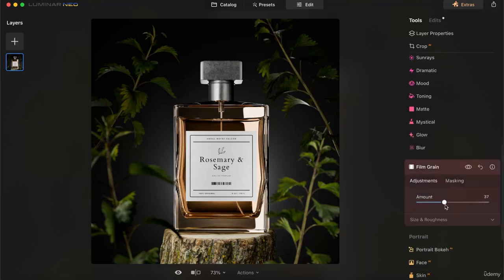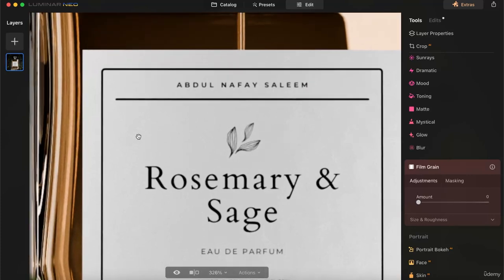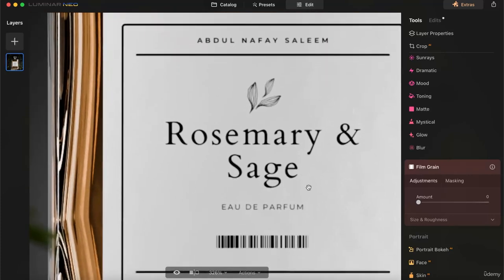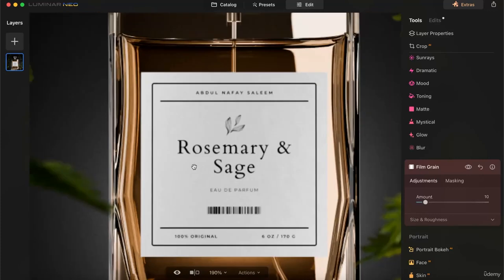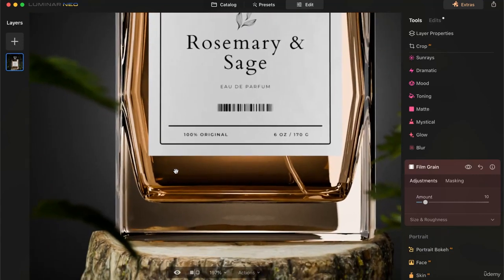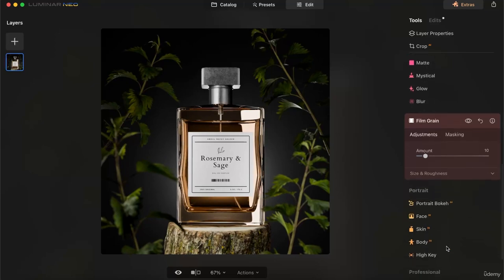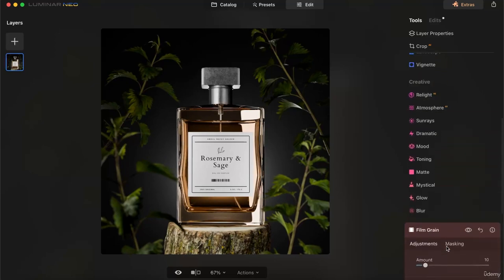Film grain is really important for renders. It makes them look a lot more realistic and just better in general. You can see if I zoom in and reduce it, most of our renders are perfectly clean, there's no noise or anything like that, because of the denoising that we did. But to make them look realistic, you want to add a little bit of film grain. Something like 10 or 15 should be fine. Perfect. After that, I think we're almost done.